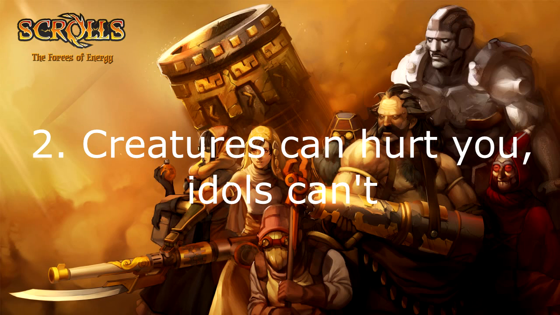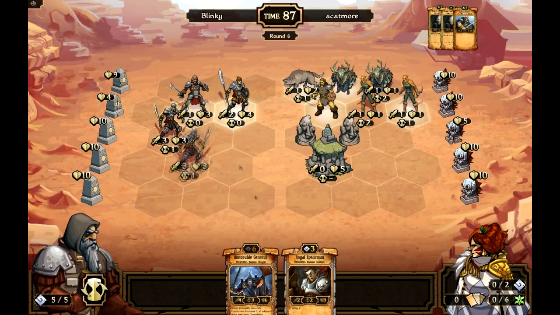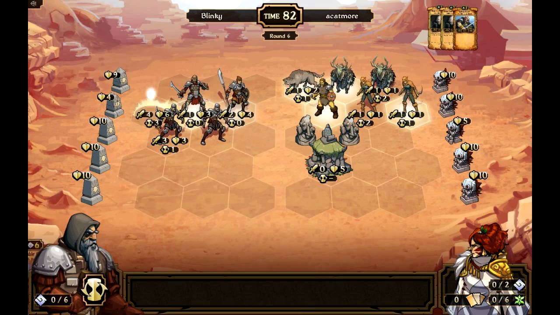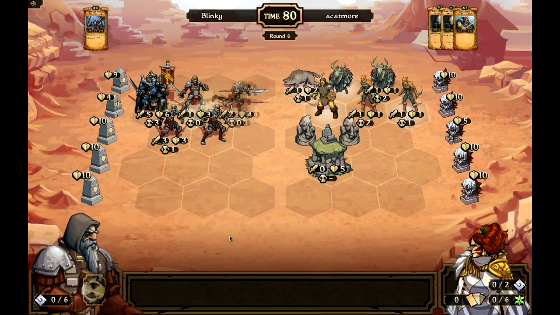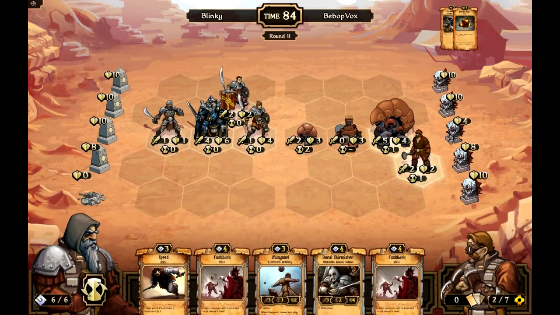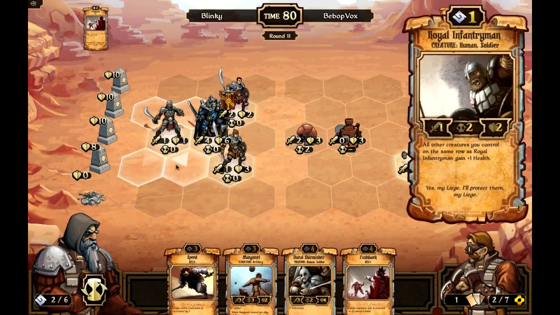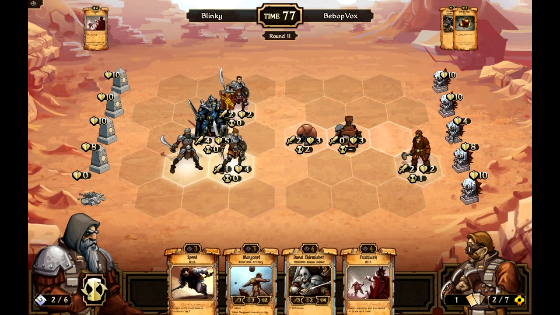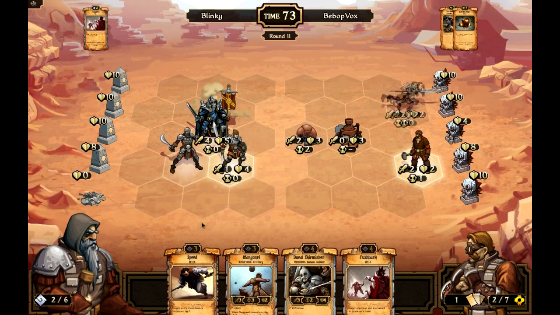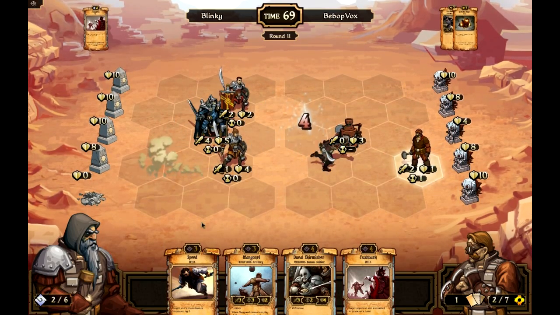Number 2. Creatures can hurt you, idols can't. Possibly the biggest mistake that I see new players make is that they attack idols when instead they should be attacking their opponent's creatures. To win the game, you will need to destroy your opponent's idols. However, it will be difficult to do that if your opponent's units go unchecked. Therefore, you should prioritise destroying your opponent's units over your opponent's idols. This is especially the case for the early stages of the game. Once it is safe to do so, then you can start attacking your opponent's idols, but until then, remember, creatures can hurt you, idols can't.